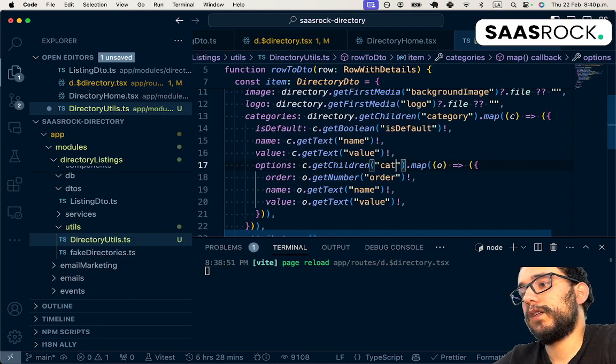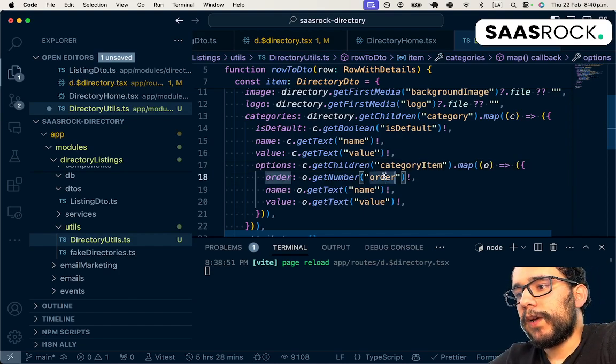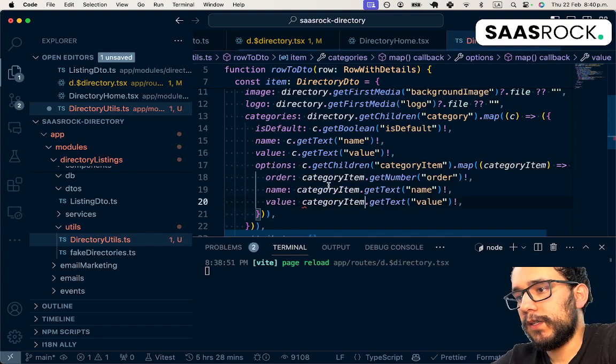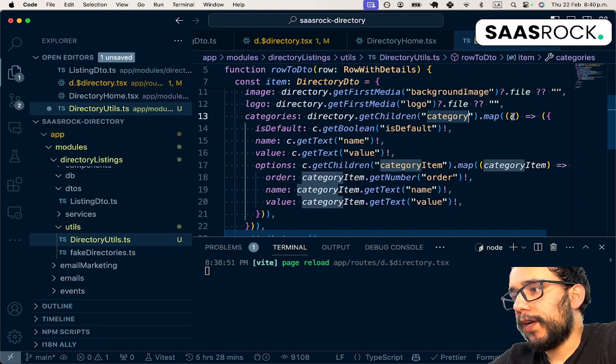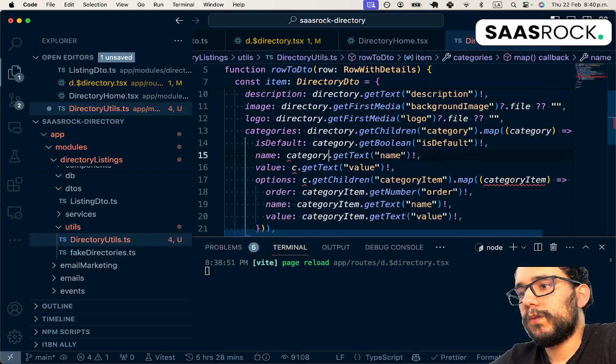It's actually called category item, I think I called it. And we have the order from this option. And let's rename this variable from O to category item because it's no longer option. And this category C to category.